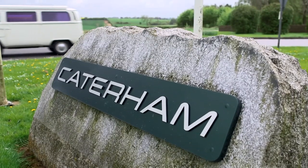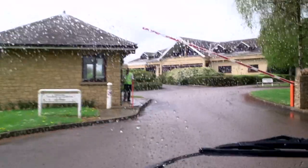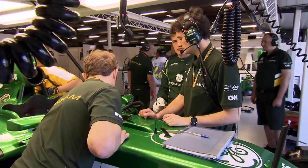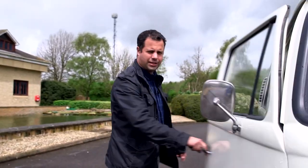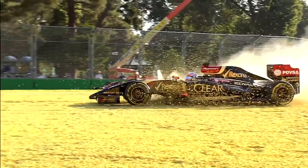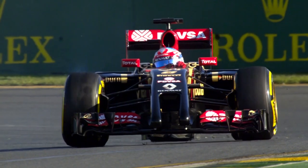Here we are at the Leafield Technical Centre — Caterham — probably the most remote factory of them all. It's a continuous development programme, so anything that appears by the time we get to Europe will have been planned possibly before the cars even ran for the first time. Our development gradient is actually significantly greater than it's been at any stage in the team's history. Right, off to Lotus we go. We've made some pretty big improvements, but we've got another big package coming for Barcelona, and we think that's where we'll start breaking into scoring good points regularly.